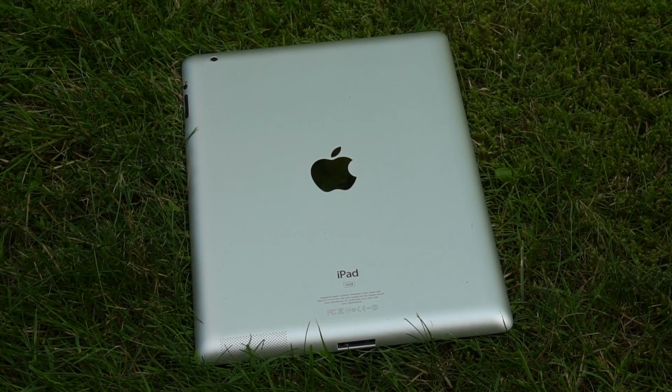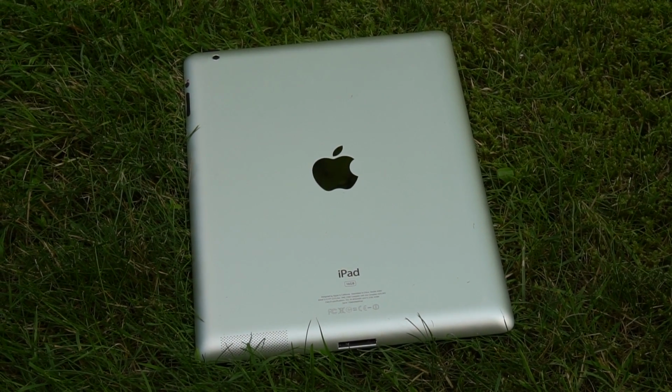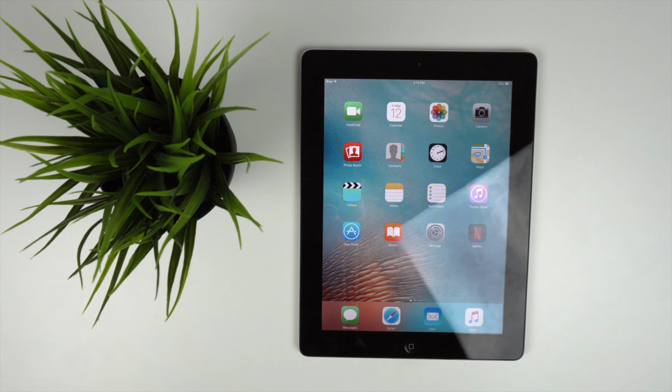The iPad 2 has always been one of the biggest upgrades to any Apple product, and what I find crazy is that they did it only a year after the first one came out. It brought a front and back camera, a significantly thinner body, a dual-core processor, and overall it felt significantly more like the future everyone was hyping tablets up to be.